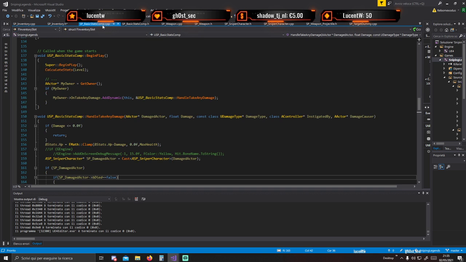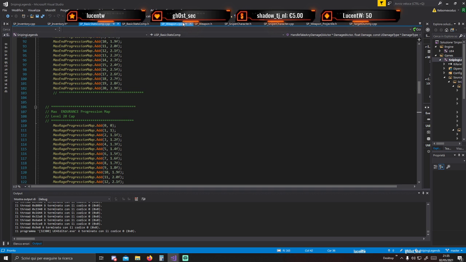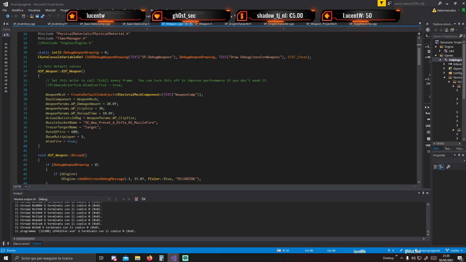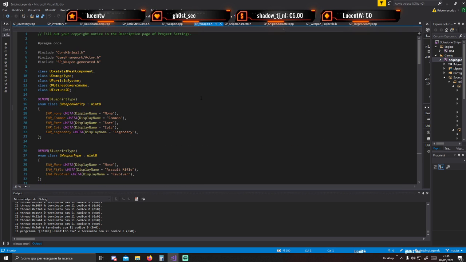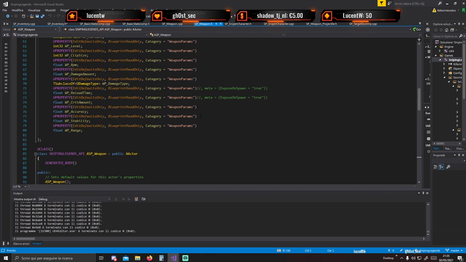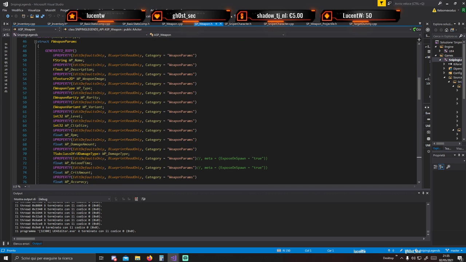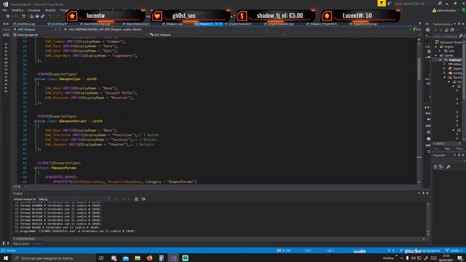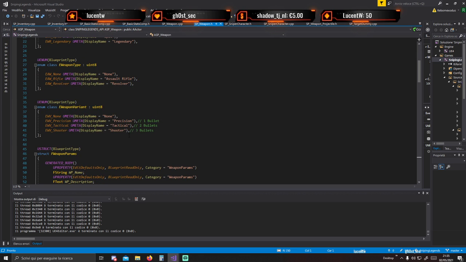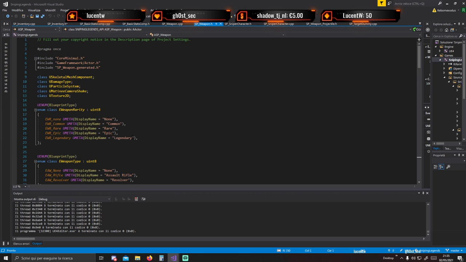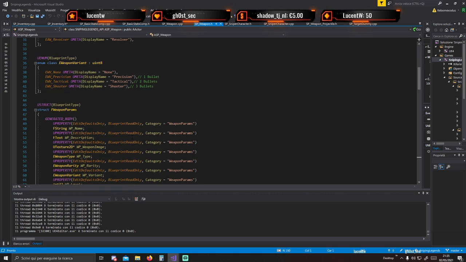Check another thing. What do we have here? Because we have also the weapons. Yeah, to access all these parameters, we probably need to define the type of item itself inside.